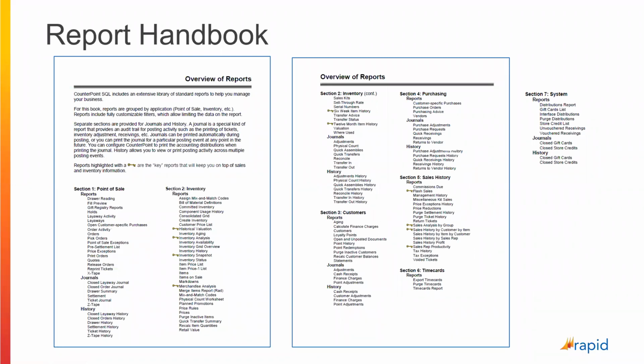Included in it in the table of contents is one of my favorite sections where it just lists everything out. Sometimes just being able to see all the reports and their names makes it so much easier to find what you're looking for. And this little key symbol, I know it's a little bit hard to read here on this screen, but this little key symbol means that that's a key report. That's one that a lot of people like. And so be sure that you have run those reports and know what they look like.